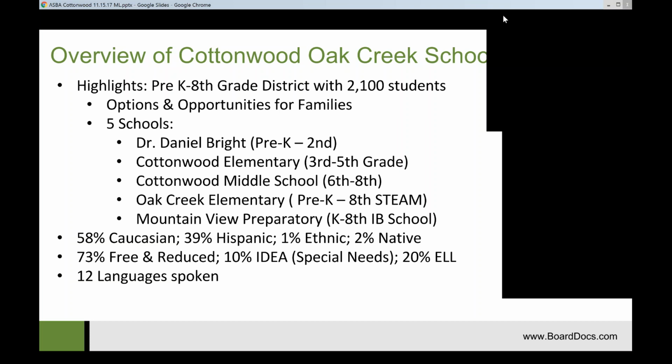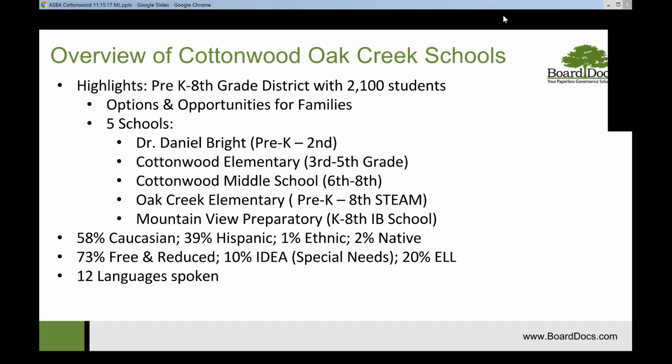We really pride ourselves on options and opportunities for families because there's a lot of competition in our area with charter schools that have opened. We have 5 schools: a pre-K-2, a 3rd-5th, a 6th-8th, and then we have our 2 specialty schools. Oak Creek Elementary is a STEAM school, located out in the middle of Cornville, right on the creek, and a lot of the focus there is on agriculture. And then Mountain View Preparatory is our K-8 IB school.